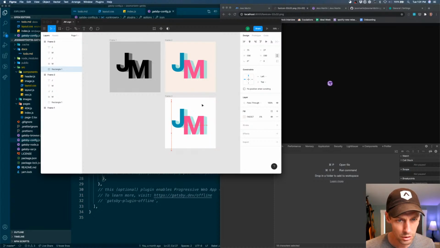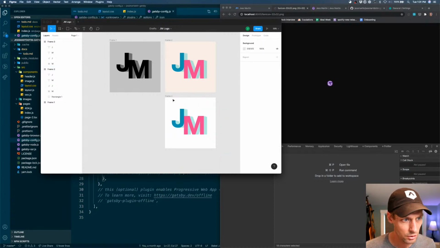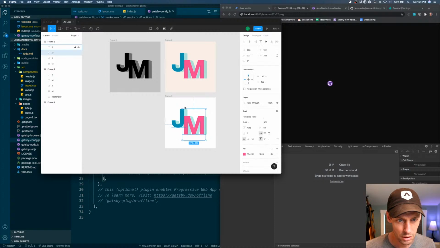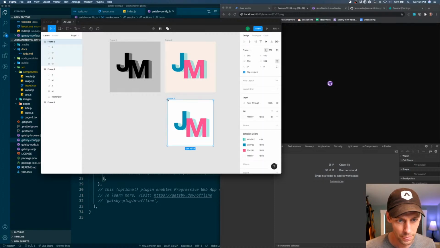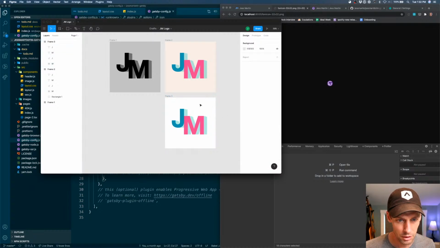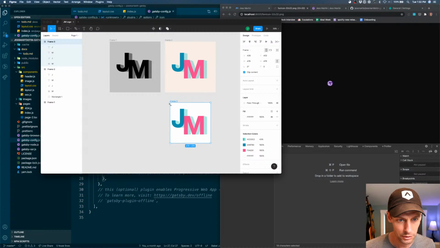whoa, that's weird. That's the rectangle. Oh, okay, cool. I can delete that. I don't need a rectangle. And then frame 3. There we go. Cool. All right. That's odd. So I do want to make it square. Interesting. So you can really only resize from the outside edge. I bet there's a something. There we go. Hold down Command.